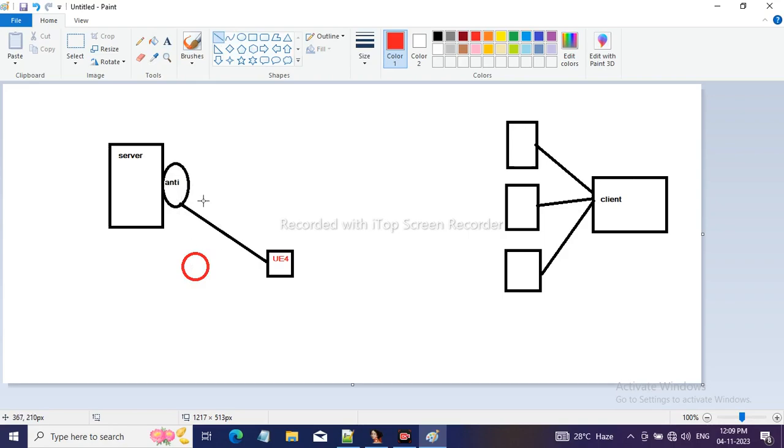When you are offline, this is your kernel. This is the online process: when you are online, anti-cheat connects directly with UE4.